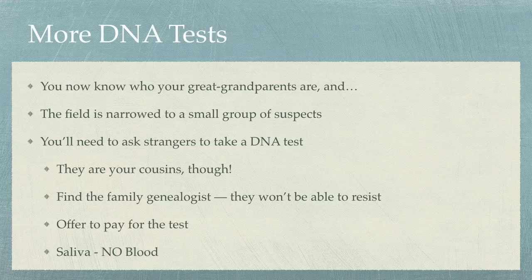Start off on a general genealogical footing by saying that you think you are related to their family, but you are not sure how. This is true. Try to find out which of their family members are particularly interested in genealogy or family history. You might find the family genealogists online by their family trees or forum posts. Such a person is more likely to understand what you're up to and be interested in finding out about new relatives. When you do ask someone to take a DNA test, you should probably offer to pay for it.